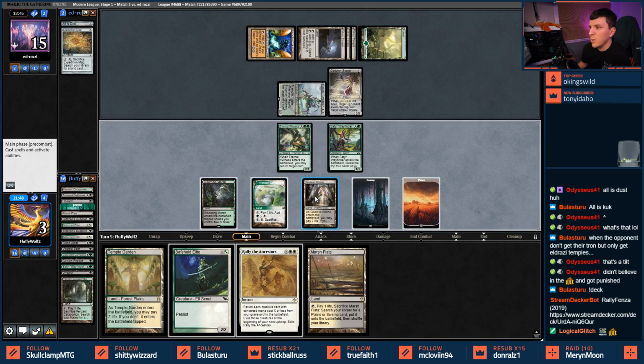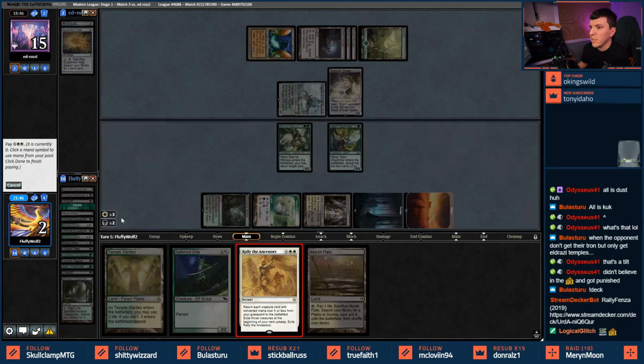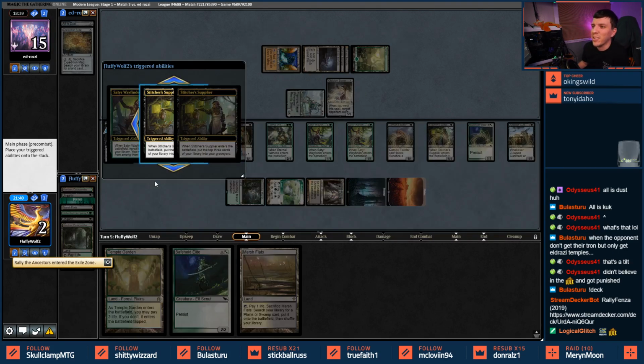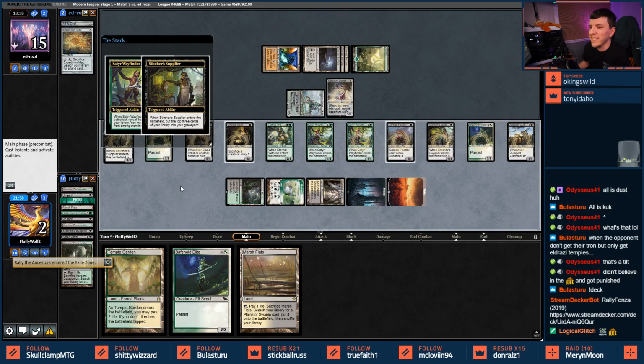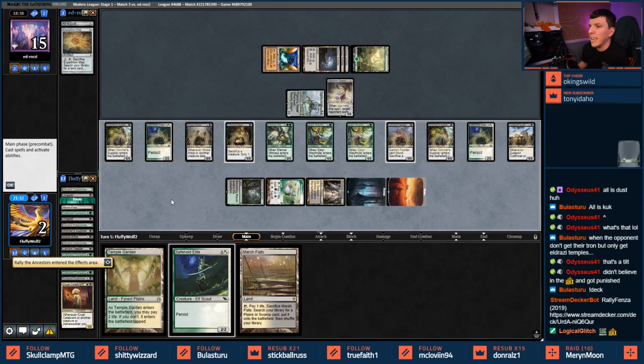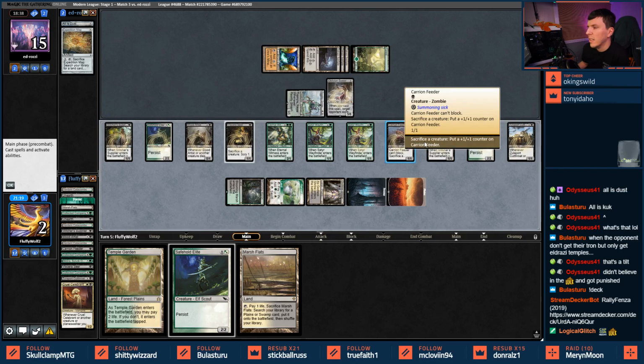X or less. Bloop, bloop, bloop, bloop, bloop. X or less, chat. Done. 3 or less, please. Oh. Trigger. Triggers. Okay. And from here, we have... I don't have Malcolm here, so this is kind of interesting. Is this enough? I believe it is.